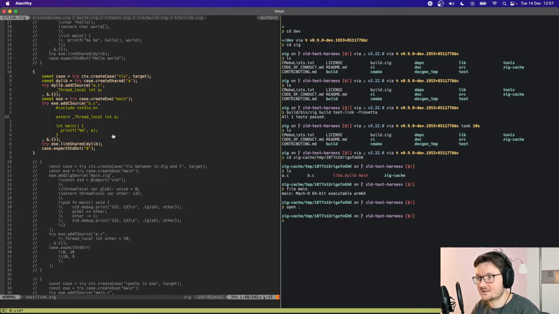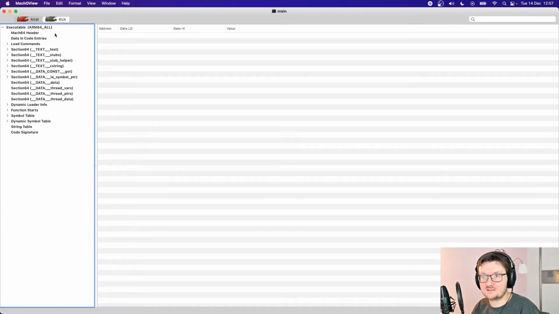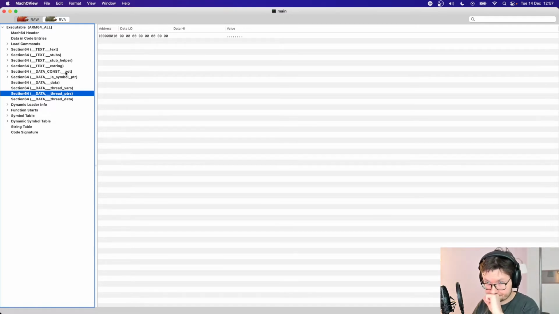And this requires, surprise, surprise, and I had no idea, this fancy section called thread pointers. And this is effectively like a GOT for pointers pointing at external or global TLS variables.